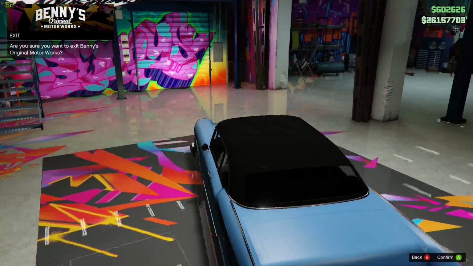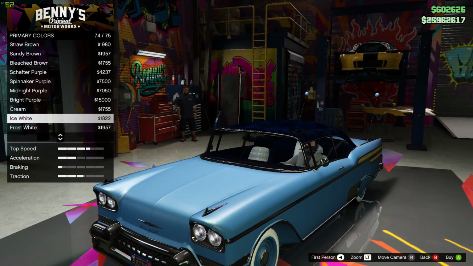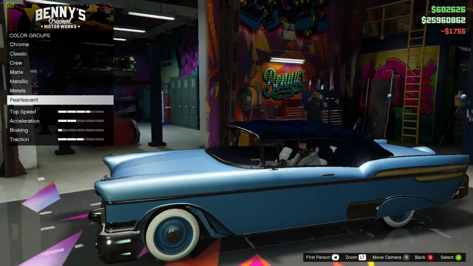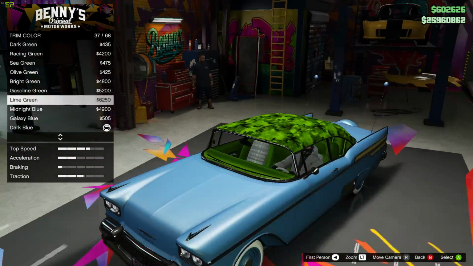There are, I think, 21 different worn paint jobs out there. I'm only going to show you guys a few examples here, and if you're on PC, there is a way to get any color worn. I'll show you guys that at the end. But if you're on console and you want your Tornado to look even better and to make it even more unique, then listen up.